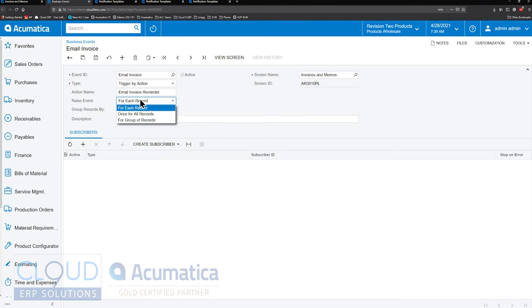And here we could say for a group of records. So maybe we want to create a notification for a group of records and group it by the customer's account so that we can give them a listing of the invoices that are available, kind of like a statement. So if we go in here, we'll choose our account CD. It'll be the key field where it'll group all the invoices together. And our description will be email out invoices.